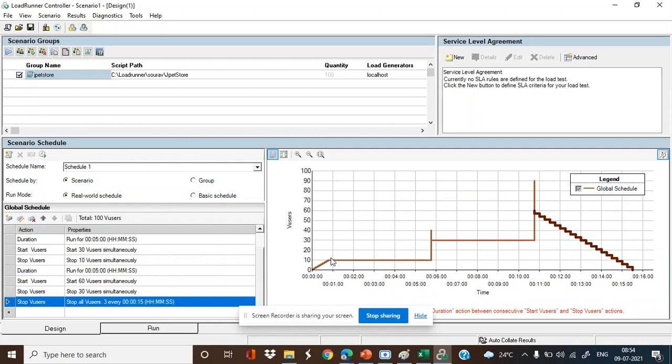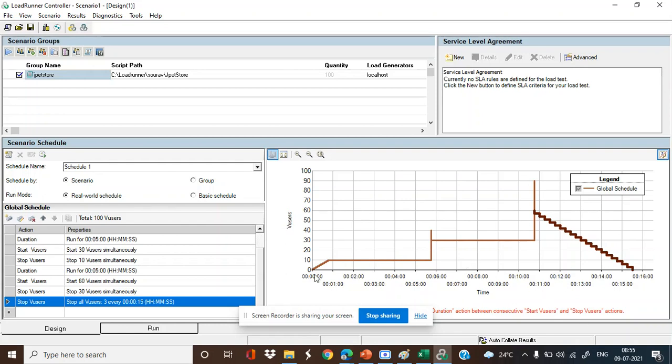Normally the users log in, they have some ramp up, and steadily it runs for some 5 minutes, and after that there is a sudden rise in spike of 30 users, and then some few users exit. It runs for 5 minutes, then again a sudden pattern, few users exit, and finally all the users exit smoothly. If we observe this kind of behavior in the production data, then we have to perform a similar kind of test in our NFT.